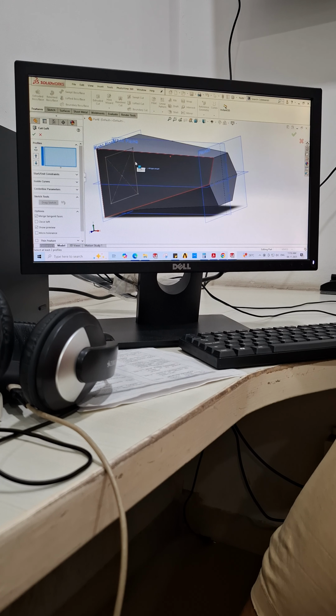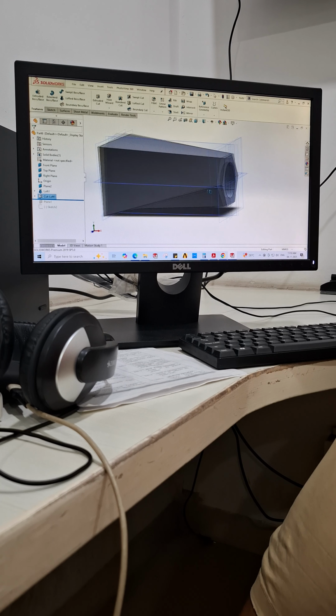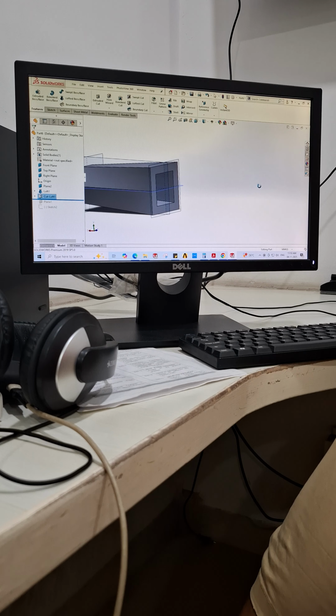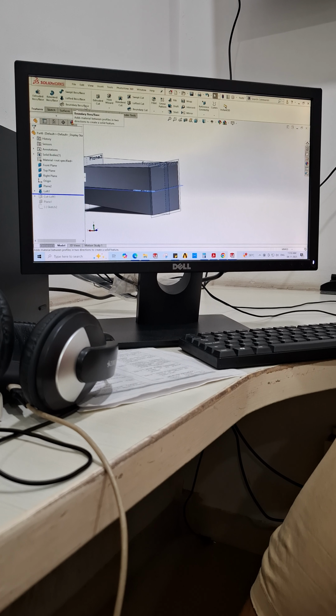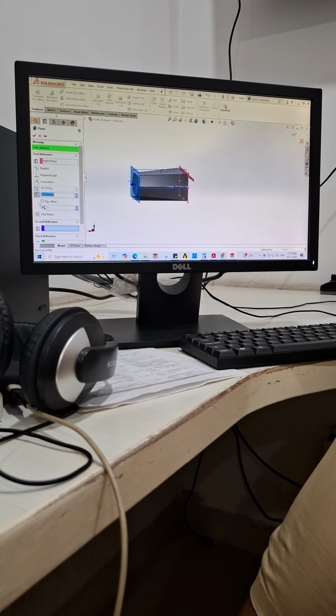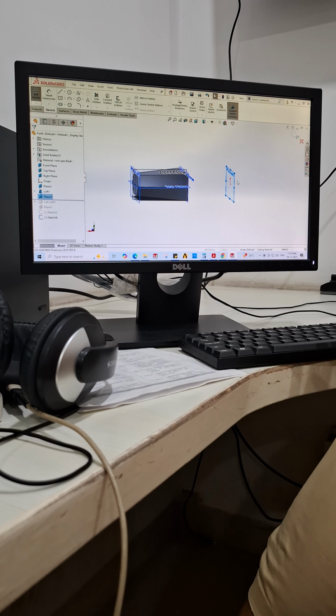Loft cut 1, 2. Okay. Now with this loft, what is boundary? Again, there is boundary cut and boundary is there. From here again I am taking plane, flip, offset, say 150.